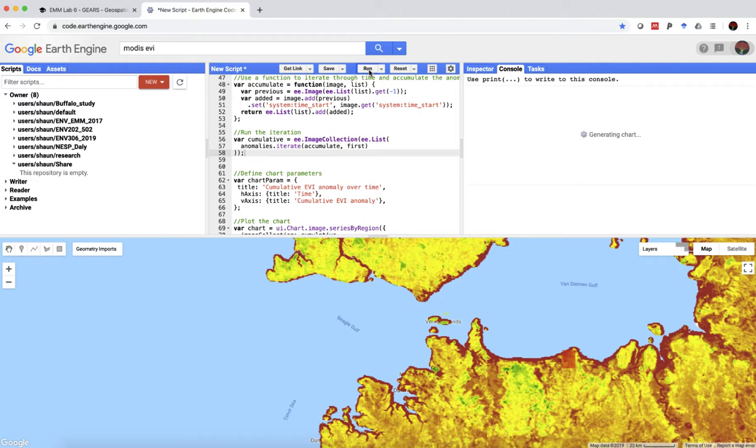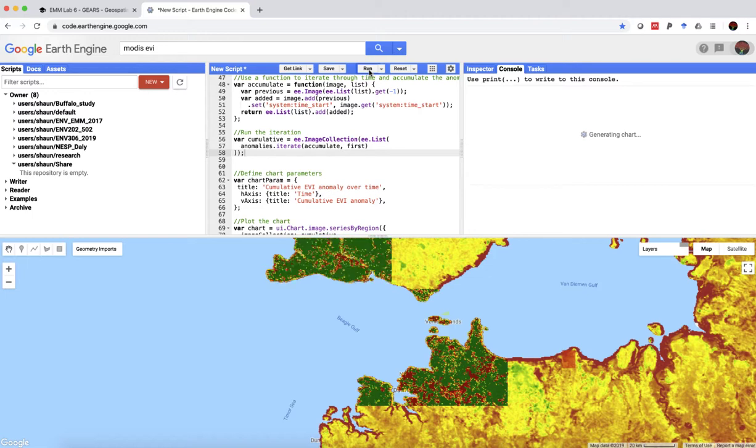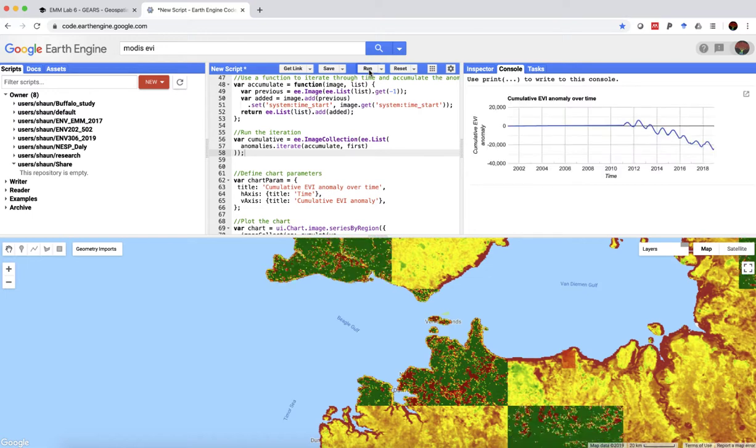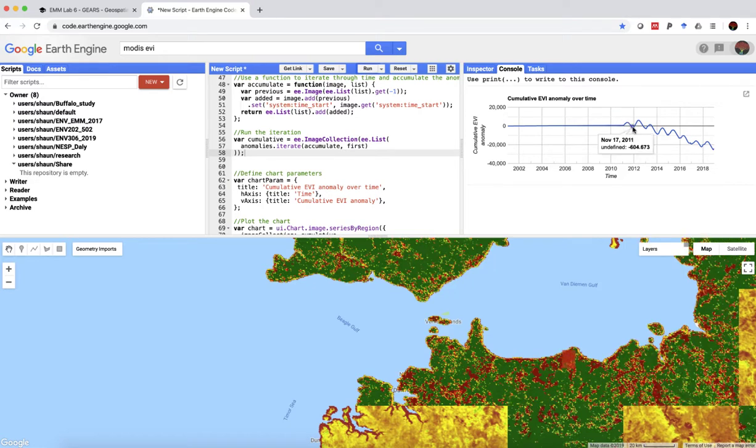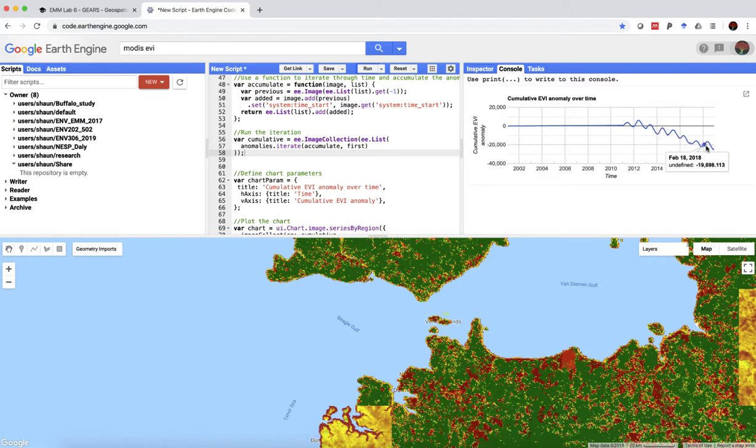You can see whether it's a consistent increase and decrease over time, or if there's something abrupt happening. So you might get a rapid change and then not much changing for the next few years. So here we can see, quite interestingly, that at first there's a positive anomaly for a couple of years, and then we have that negative anomaly over time.